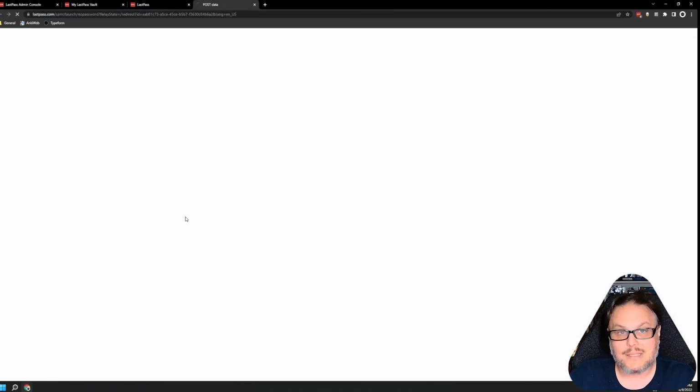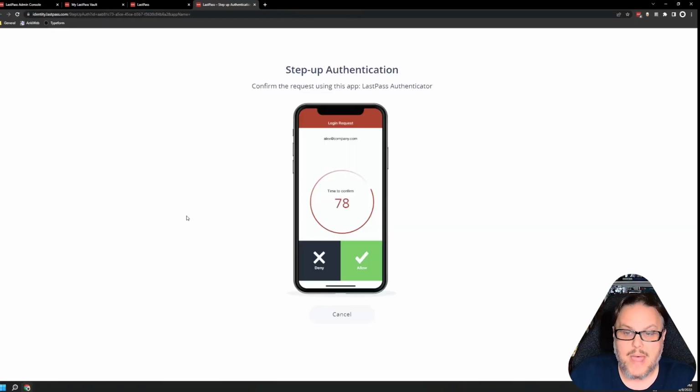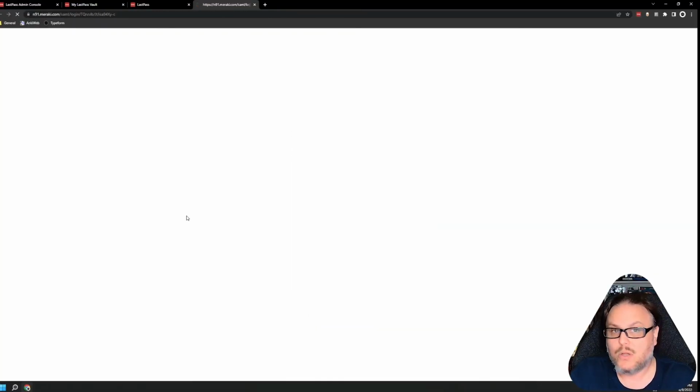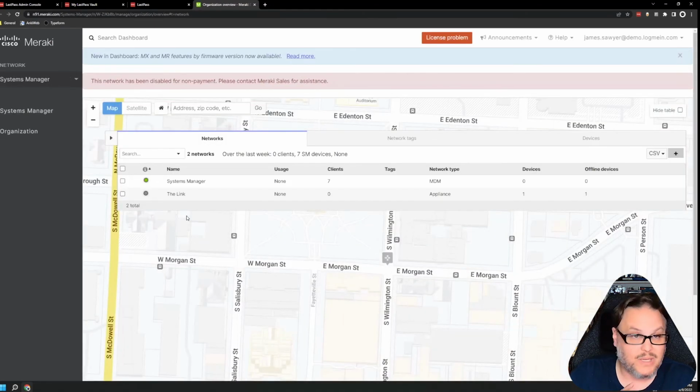In order to access it, when I click on launch, it's going to prompt me to authenticate with my LastPass authenticator. So I will click apply and then use my thumbprint to authenticate that it's really me, and then it will automatically sign me in. So again, no password entry necessary. I click on the app, I'm logged in, and because it's a Meraki server, we wanted that additional layer of security, so we added the MFA on top of that.